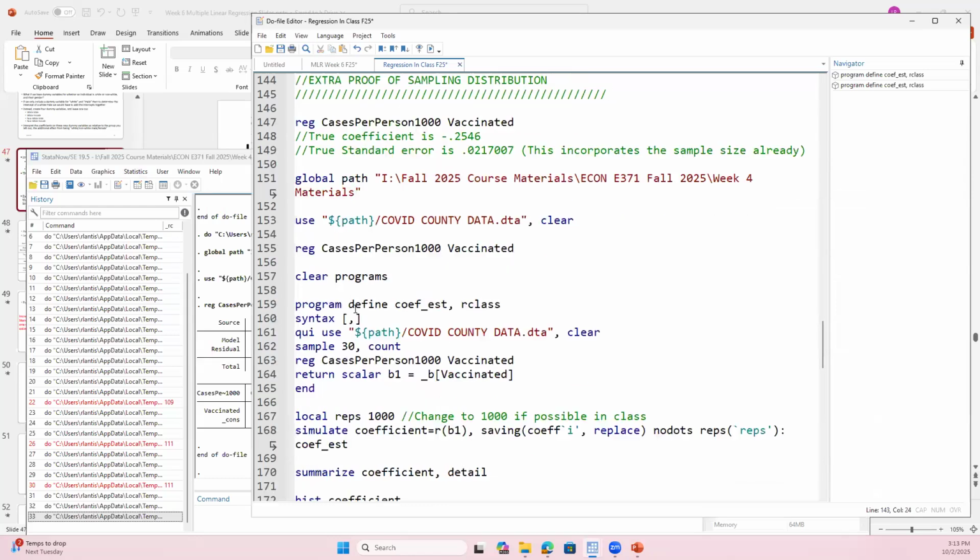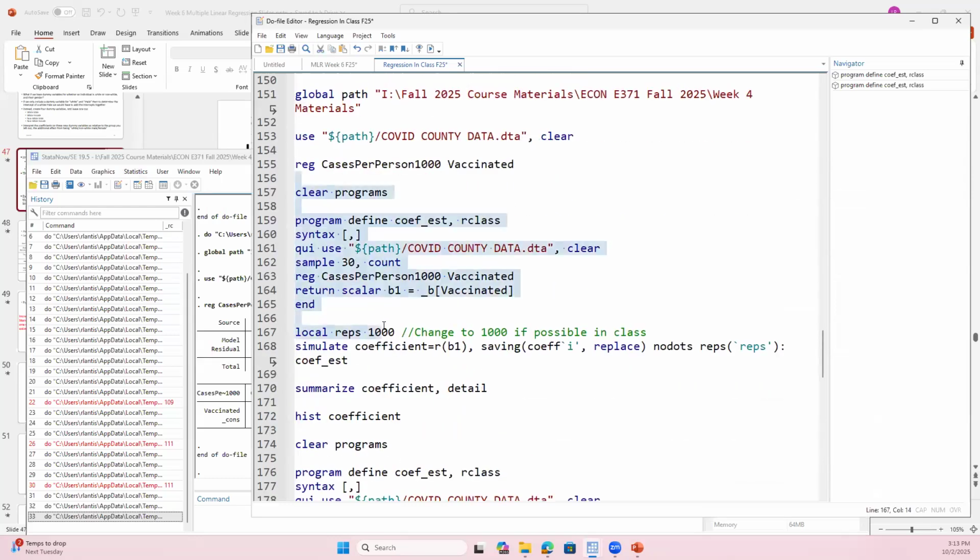So let's move on. I would not expect you to ever be able to do this in this class, right? It is creating programs. Once again, I will sometimes sprinkle things in to show you the capabilities of Stata, but not because I'm trying to show off. There are people who are way better at writing Stata code than I am. That's why they're doing crazy research projects, right? I'm just showing you the capabilities of it to connect it with some of the principles we're talking about in this class, okay?